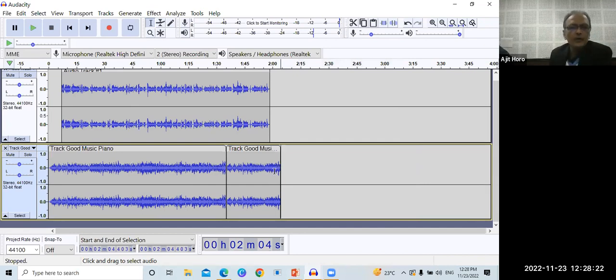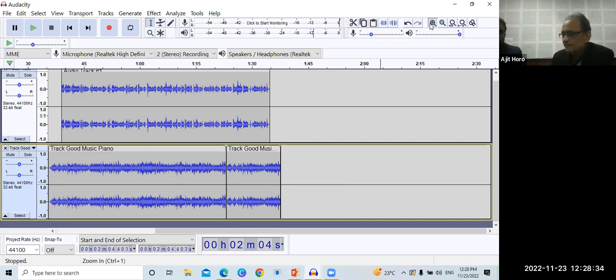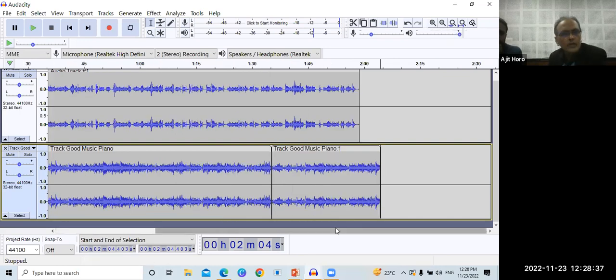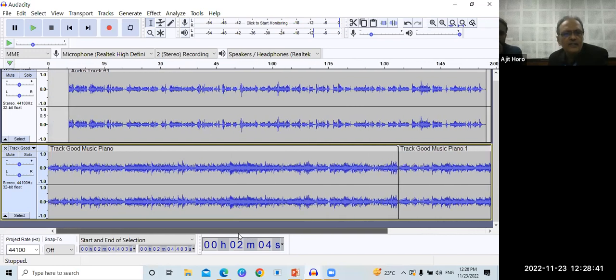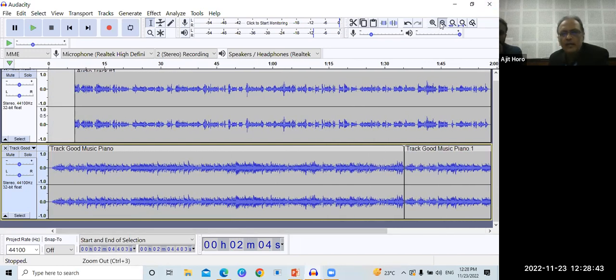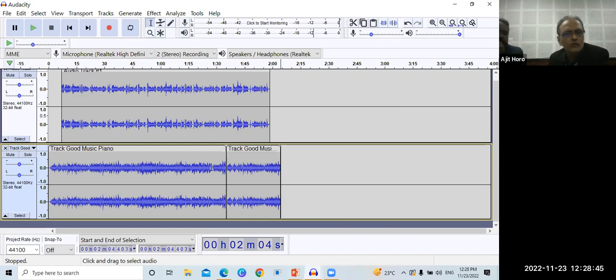Now, we are going to mix this. When I say mixing, it means we are going to put two tracks all together and mix it down in the shape of one program. It's going to be the end product. Fine. So we are going to do it now. So go to the back and again, you can see how the waveform is looking and the music and the program will sound like this.